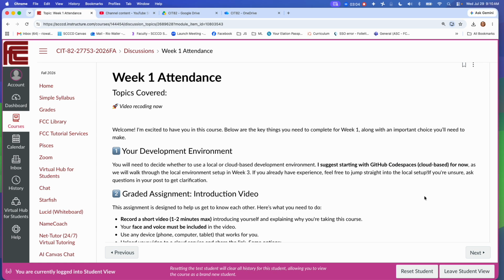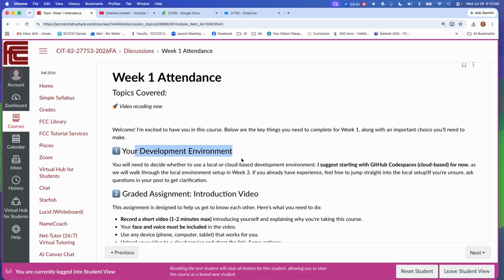The only downside of code space, and I honestly don't think it is a downside, is that they do limit the number of hours you can use. But I've been using CodeSpace with my students for almost three years, and I've only had two students ever hit up against the limit. In most cases they don't. Also, just know that in week three, we will have you set up a local dev environment, because that is a part of web development and this course setup.